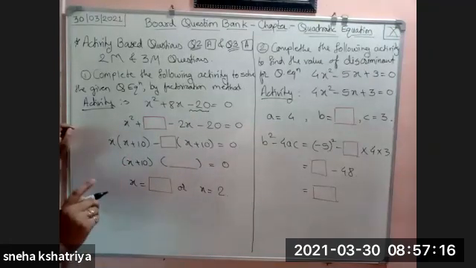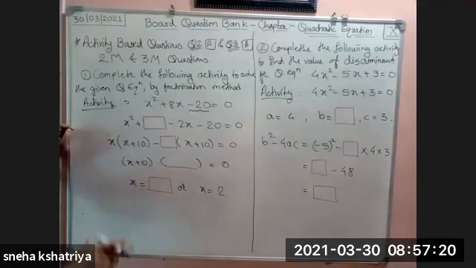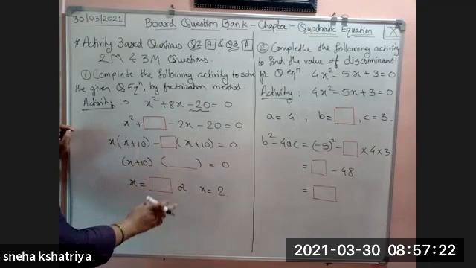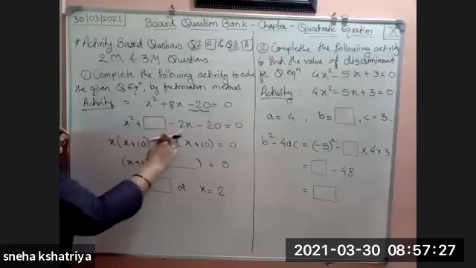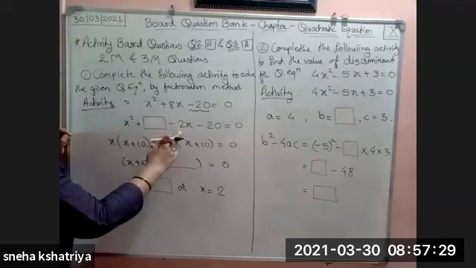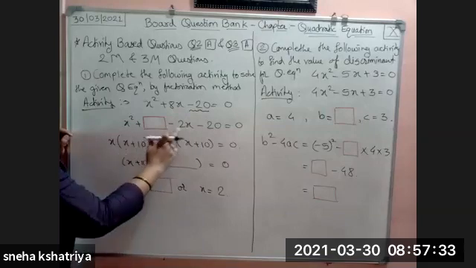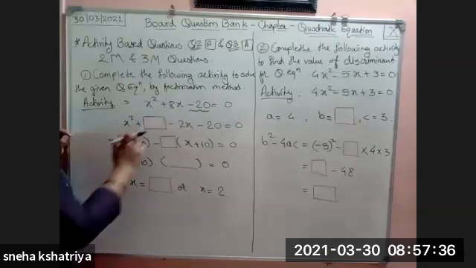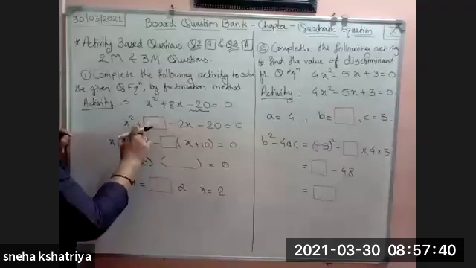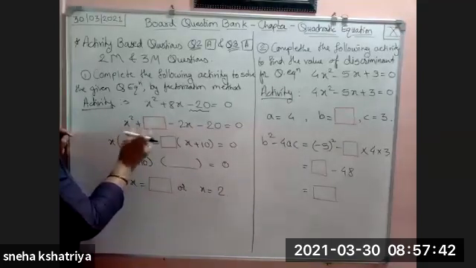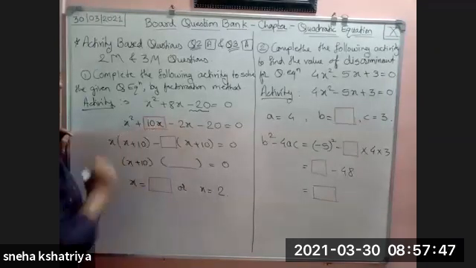Many times it happens that the answer is already given to us in the further steps, and we only have to find it and write it properly. See here, 10 is given, here 2 is given, the numbers are already given to us. 10 into 2 becomes minus 20 and 10 minus 2 becomes 8. So here one factor is already given to you, that is minus 2x. Then what will be the second factor? Your addition is already given, so we only have to write down the number. That number becomes 10x.